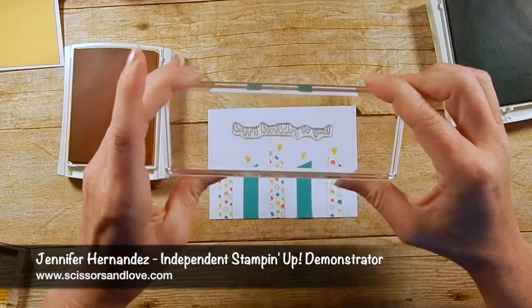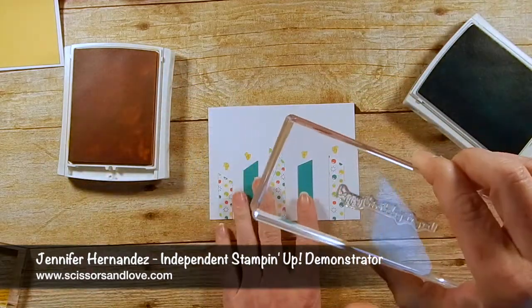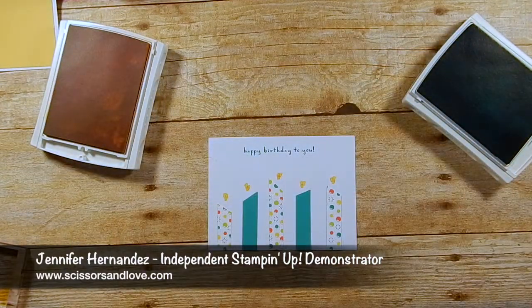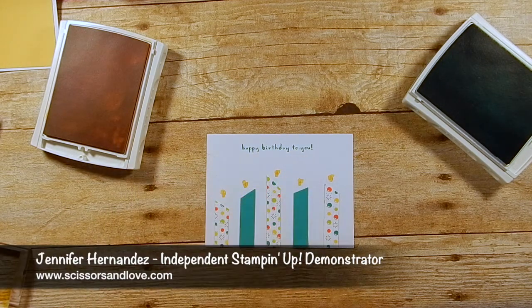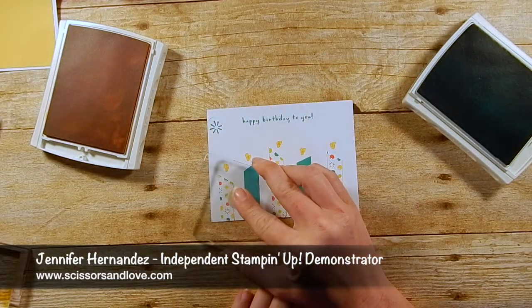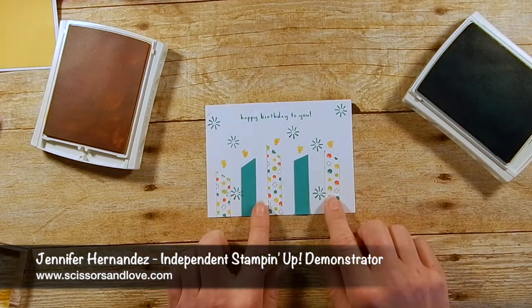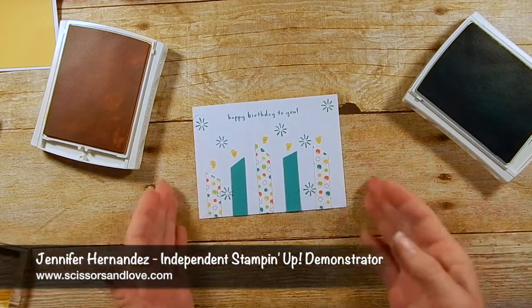Now I'm going to take my happy birthday to you sentiment, and I'm going to ink that up in Bermuda Bay to match my candles here. And I'm just going to put it right across the top. Excellent. And now if you'll notice, I have a couple of spots here, right here, which may or may not be noticeable, but they're noticeable to me. So I'm going to take my star shape and I'm going to stamp over that. Maybe I'll throw a few through here. There we go. Next, I'm going to put some Stampin' Dimensionals on the back of this, and then we will mount it onto our card and we'll be all done.